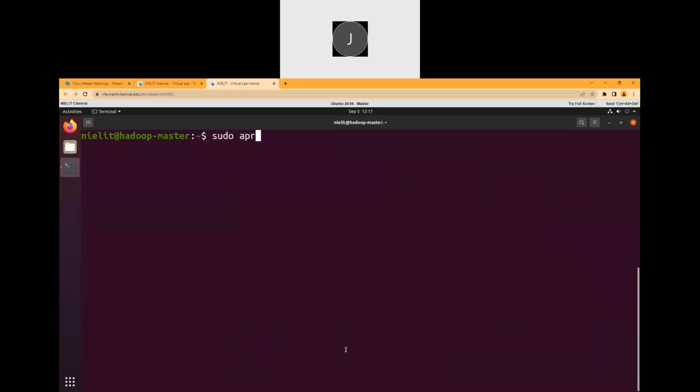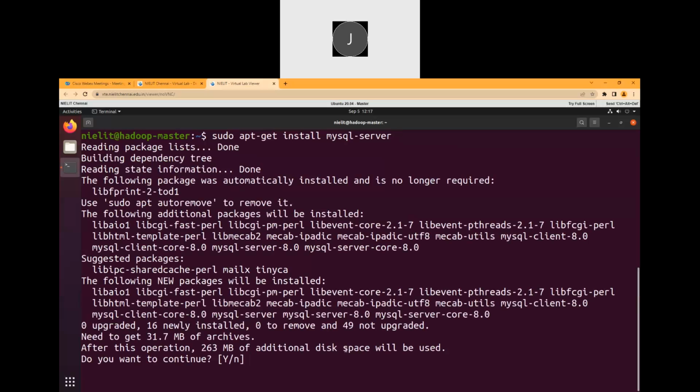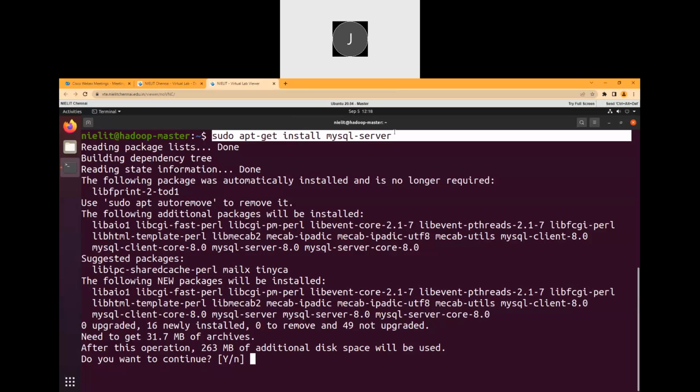First I will do an update: sudo apt update. This will update the software repositories. There is a file in your Linux machine which has a link, meaning it will connect with the internet, to where your repositories are present, like MySQL. Normally, how do we download? We go to the browser and type Eclipse and so on. Likewise, it has the repository information, so it will directly connect and download it for us. So I will do the update. It is asking for the password. I'll give the password. So it is updating.